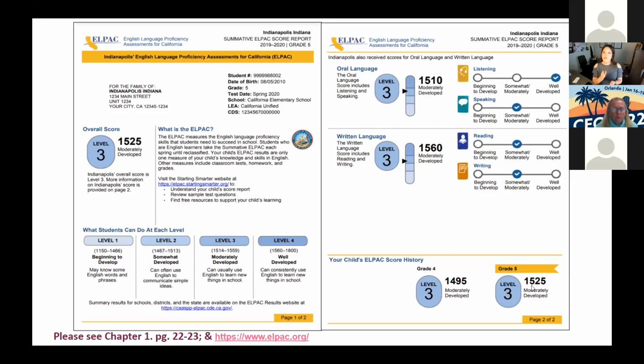Just by looking at the score report, I'm able to tell also that the area where the student has developed the most and is able to demonstrate, keyword demonstrate, mastery is in listening. So I'm going to pay special attention to the other areas and determine if it's an overall area of need as it relates to speaking, reading, and writing, or is it text specific? Is it task specific? When does it manifest? And where does the student not require the same level of linguistic support, whether it be moderate, whether it be light, whether it be substantial? Again, this information will start us in looking at the student's English language proficiency and the impact of English language proficiency on disability and how the intersection of these two manifest in the classroom in a variety of settings. Next slide.